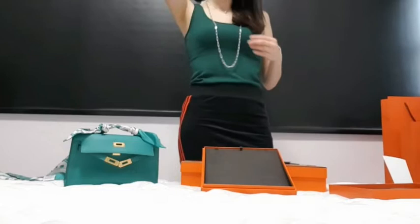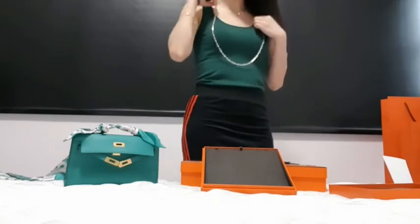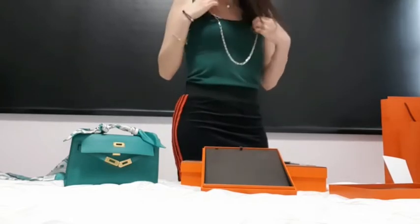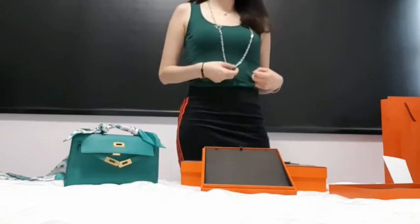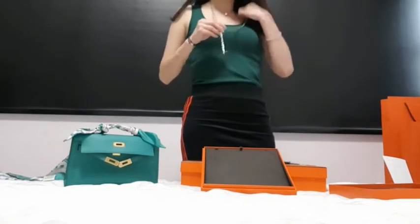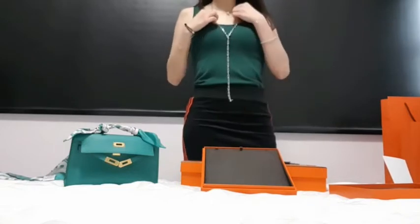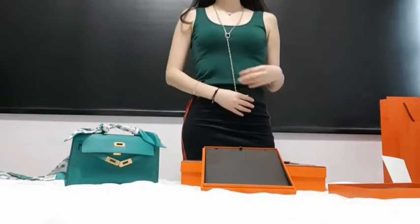It's really nice. And for this part, you can actually wear it a different way. You can put this connection, this part, on a slightly different level, and it feels like a different style. Or you can even put it down like that and wear it in a more elegant way, such as this, like the Verone style, if you're wearing something more glamorous, like a dress or something like that.